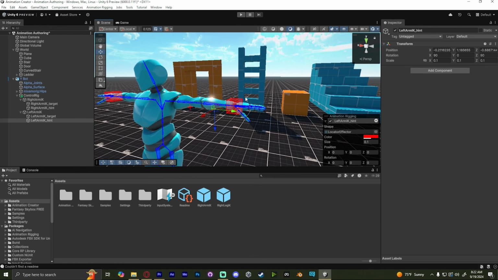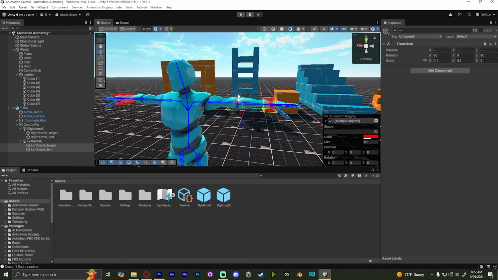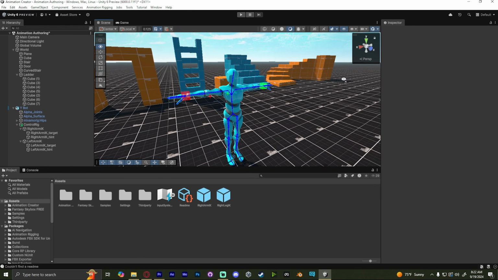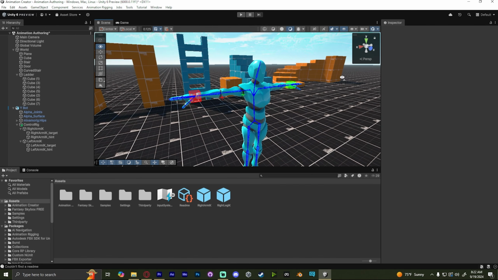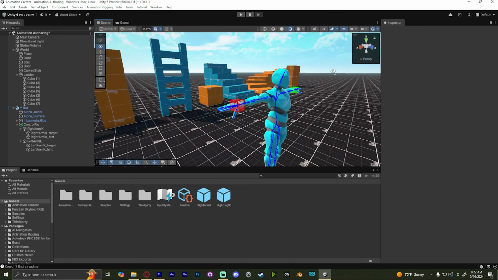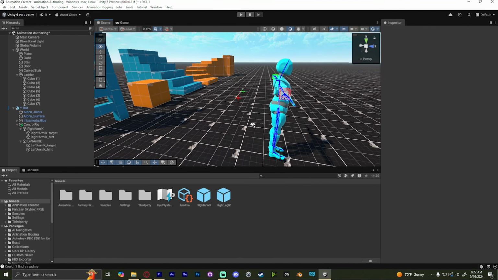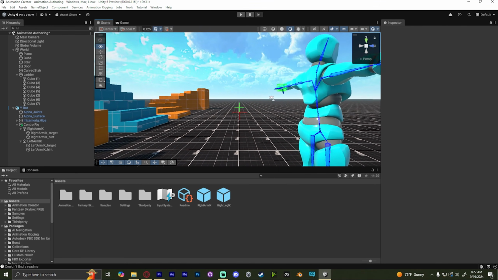What I'm also doing is distinguishing between the left and the right side. So I'm going to select both of these. You can work with multiple at once. I know, it's awesome. And I'm going to go over to the green. Now I have the green and the red, and I can tell the difference. So if I'm working over here, I don't want to accidentally select the wrong one. It can be confusing when they're right next to each other.